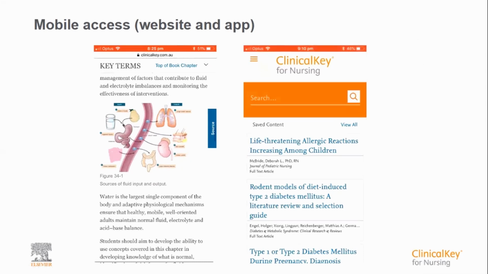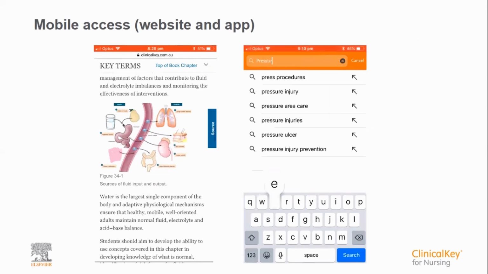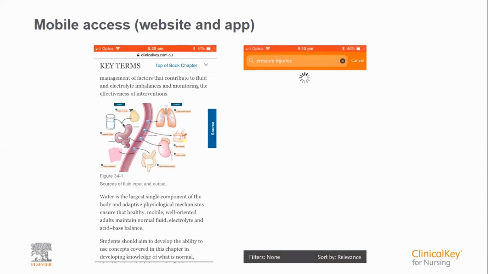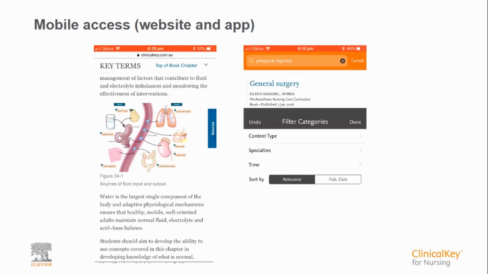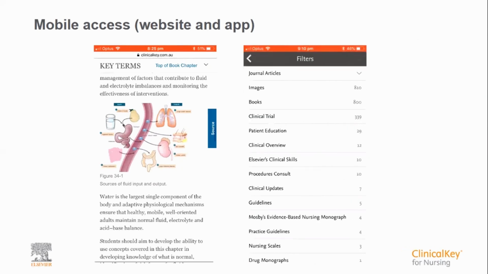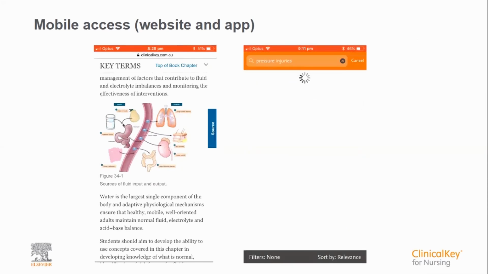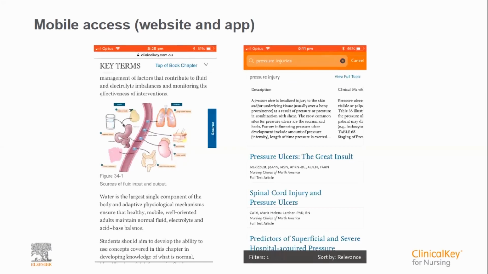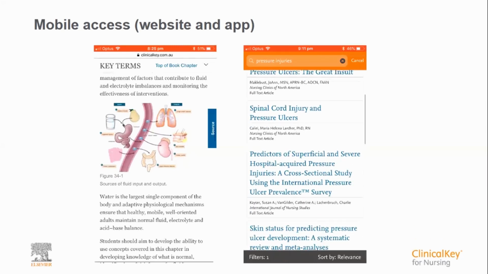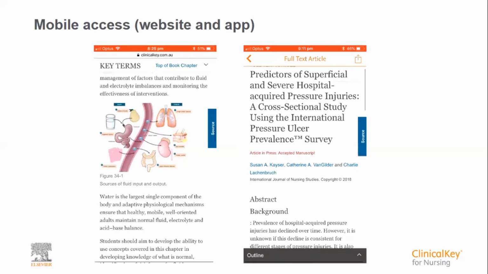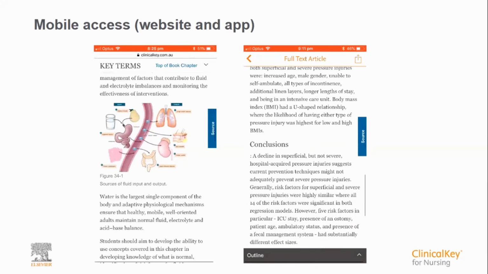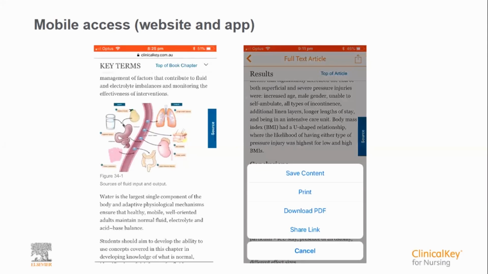As you can see, the app looks slightly different to the mobile version, but it has exactly the same functionality. For example, you can perform a search and open a journal article of interest from the search results page. Should you even wish to, you are able to download the PDFs directly onto your phone.